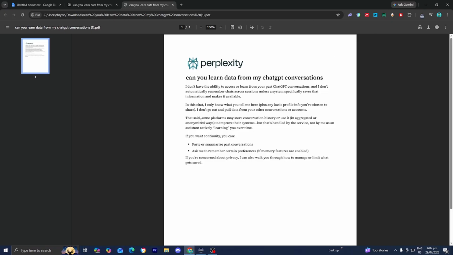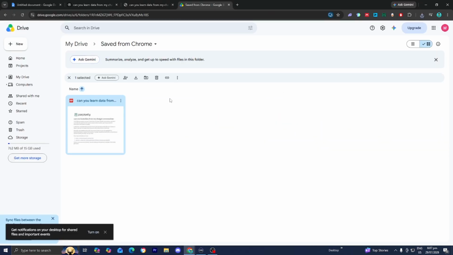Now, in order to get this to actually be in Google Docs, what you want to do is press over here where it says Save to Google Drive, and then a list of all your emails is going to appear, and you want to select the email that you would like to use. Okay, then it's going to say Upload Successful, and you want to select Open in Drive. And now check this out, it is now going to be right over here.